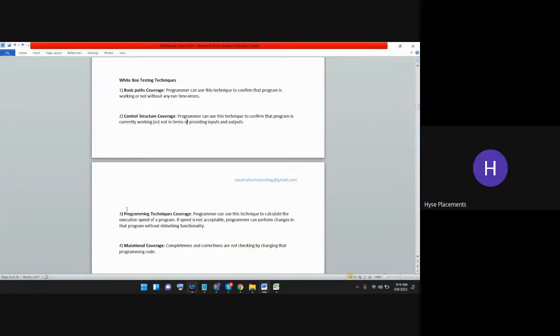They're going to concentrate on basic paths coverage, whether my program is working or not without any runtime errors, control structure coverage, as per my inputs, whether the application is responding or not, programming techniques coverage, as per my activity, whether the application is working within the calculation of the response time.